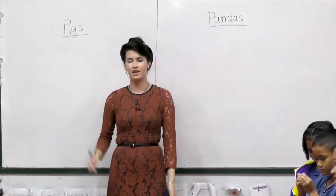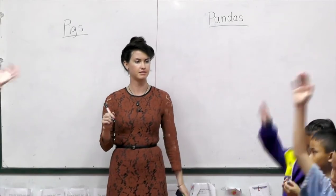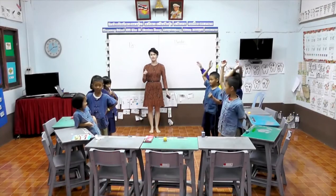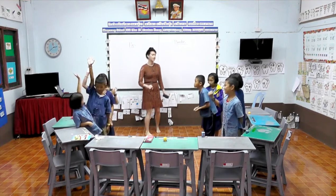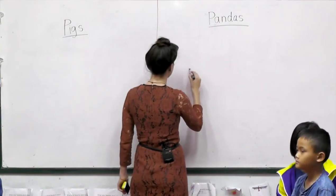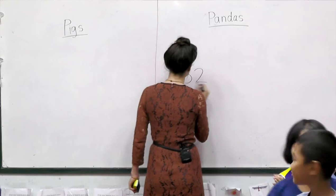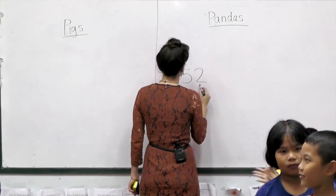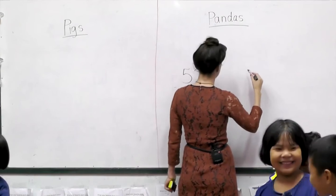So we have our team pandas. Raise your hand if you're a panda. And our team pigs. Raise your hand if you're on the pig team. All right, very nice. Okay, here we go. Get ready to solve your equation. There's going to be one plus and one minus. You're going to have to think about your equations.